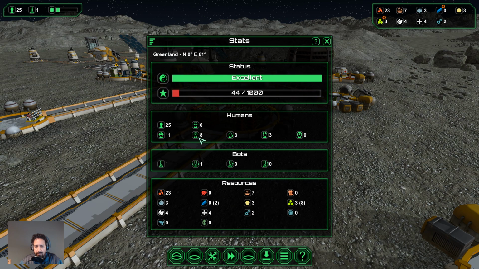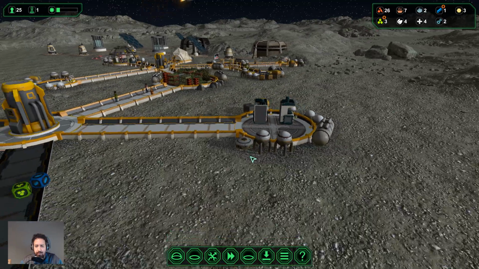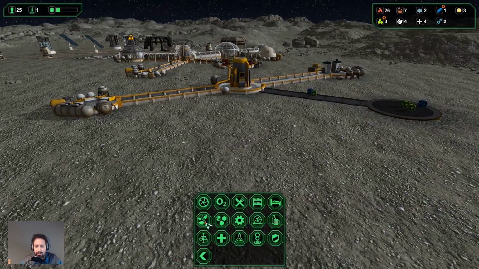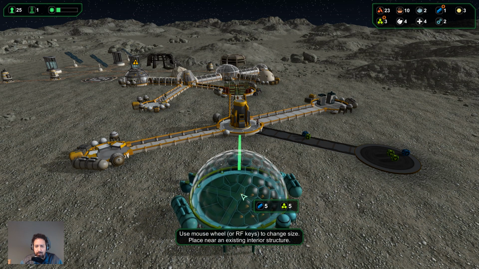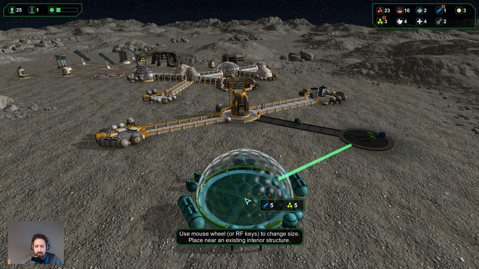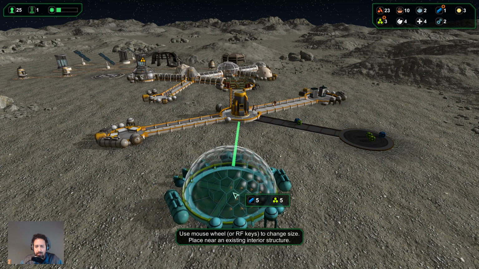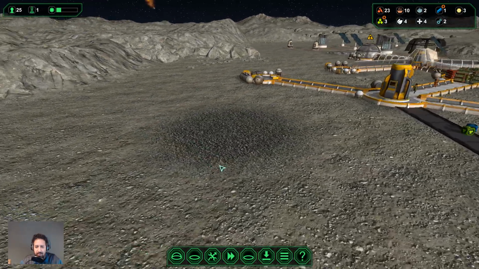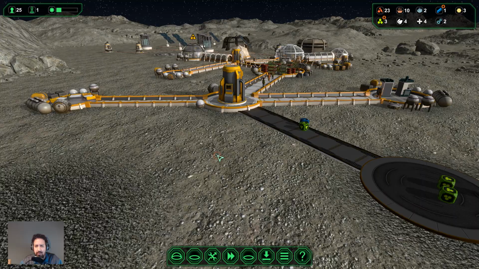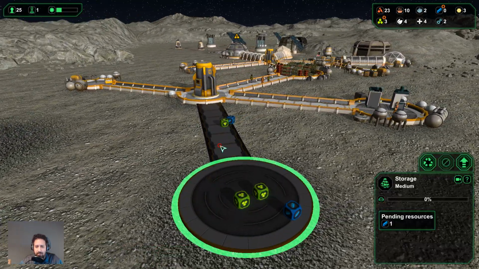Since we have 8 biologists, we don't need all of them. It's maybe about time we put down another additional biodome, a big one. This is a small one. This is the big one. We want this. Can we put it here? Like so. That's where we want it. But we're not going to build it yet. I just want the weird shape spot to be placed on the ground, so we can remember where it needs to go.